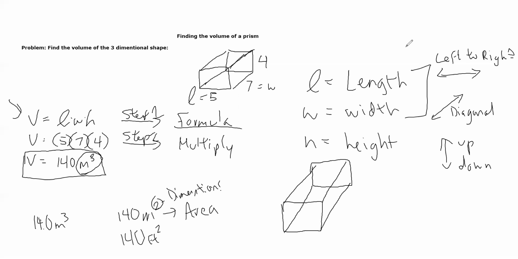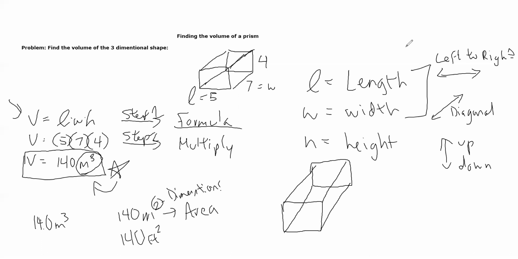That's what it is. I would prefer that you do put the meter cubed at the end of your answers, just because it is a label and it lets me know that you understand that this is a 3-dimensional answer, not a 2-dimensional one. We're not going to be dealing with 2-dimensional ones until we probably get to surface area. I'm still debating whether we're going to do that or not. So anyways, that is our answer. Long story short, that is how we find the volume of a rectangular prism.